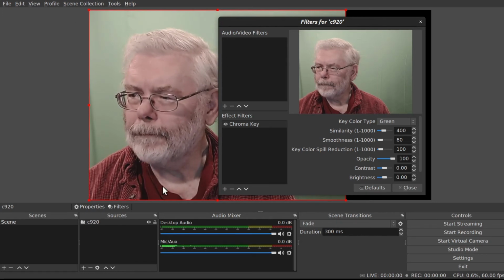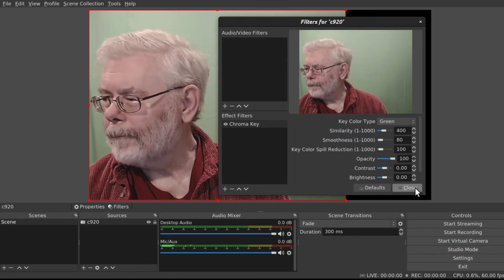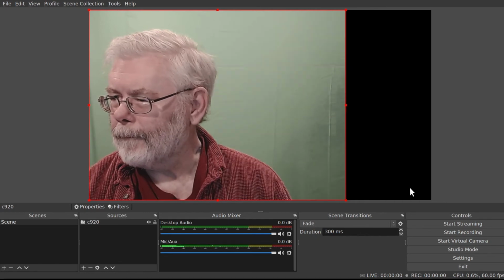With your setup, these defaults may work just fine, but I get better results by changing them. You may recall just a little bit ago I showed you that my screen is not uniformly lit. The bright spot is behind my head, and the less lit area is down in that lower right corner. And you can see how ChromaKey is trying to filter out some of the green, but it's not able to do it uniformly with my current lighting conditions. We can fix that. That's what we'll do next.